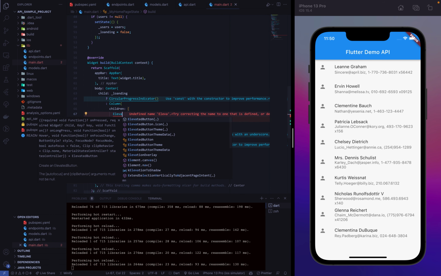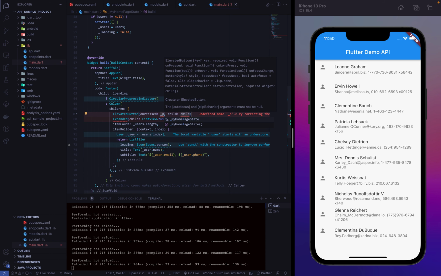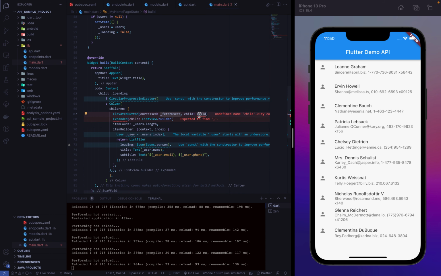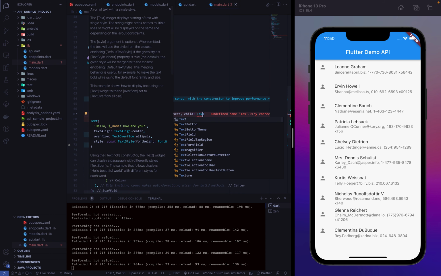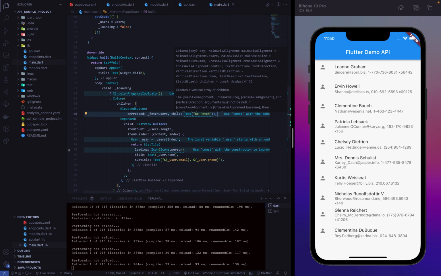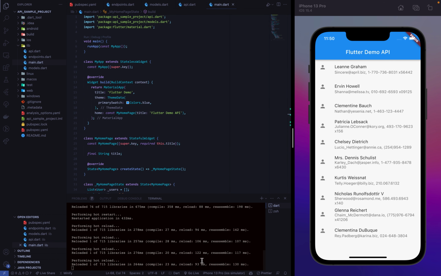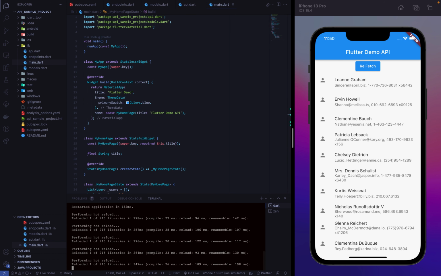Let's have an elevated button. On press, we want it to fetch the users, and the child of this button should be just a text saying refetch, and that's it. Let us see how it looks. Great.